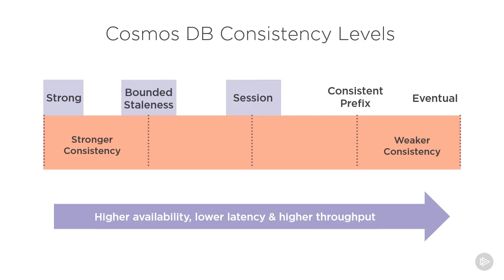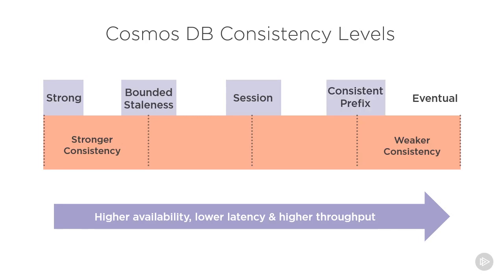The session consistency level is the middle ground here, and it is the default consistency level when you are provisioning a new instance of Cosmos DB. Same as bounded staleness, here you are going to see 2 different consistency levels, but instead of a staleness window, you are dealing with a session. So if your observer is accessing Cosmos DB within the same session that writes data, they are going to see strong consistency. However, for other observers accessing Cosmos DB from other sessions, they are going to only see consistent prefix, meaning they are going to see in order writes only.